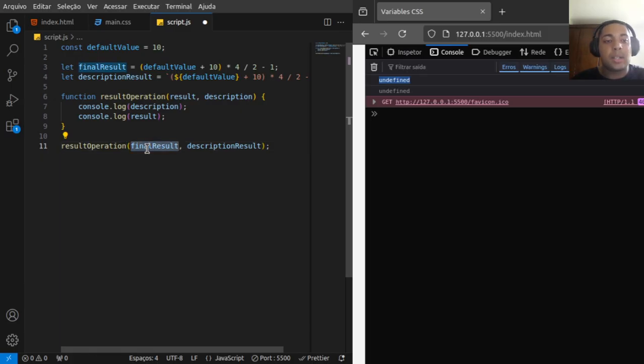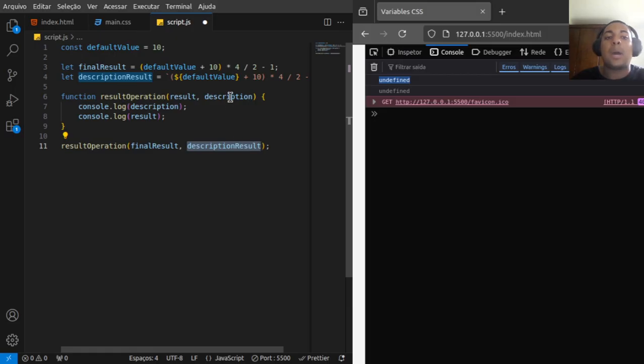So in this case, you need to understand that final result is our argument, and we have these parameters. In this case, final result is result, and we are printing result here because now result is final result. The same case for description result.